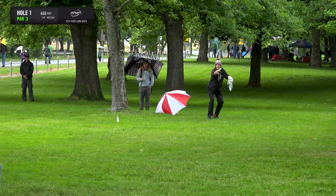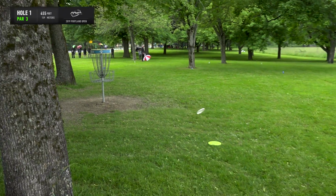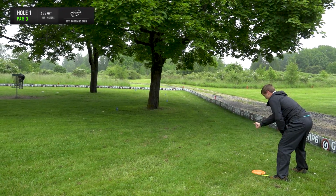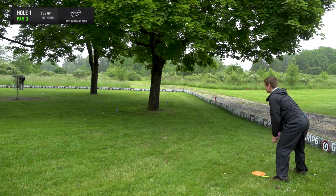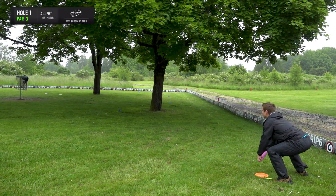Matt Orum with that signature style of his. The magician. I'm never surprised when he puts it in from like 80 feet out. No, Mario is awesome. He's been playing the game since he was really young, like 0 years old. Really? Really. Like double G style? Yeah. It shows in his game.